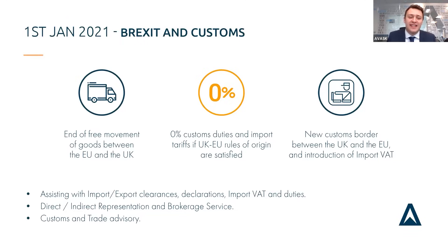Brexit was being discussed for many years, but the 1st of January 2021 is where we saw the majority of changes from a customs and shipping side. It was a big date in the e-commerce industry for storing and moving inventory between the UK and EU. From that date, free movement between the UK and EU ended, and a customs border was introduced, meaning import and export declarations became required for any goods transiting between the two — which weren't needed before.